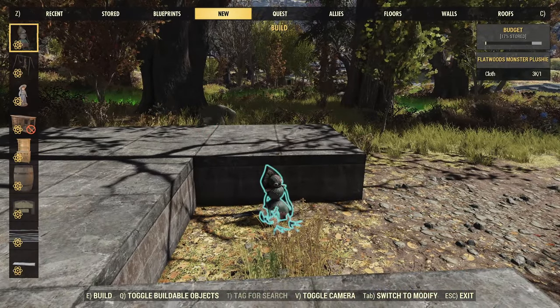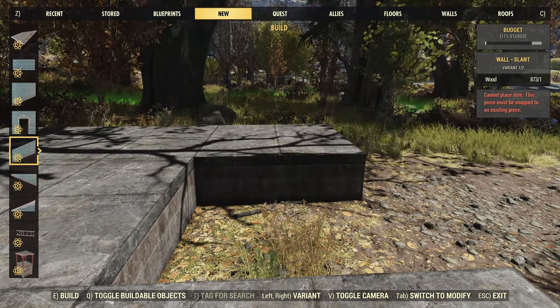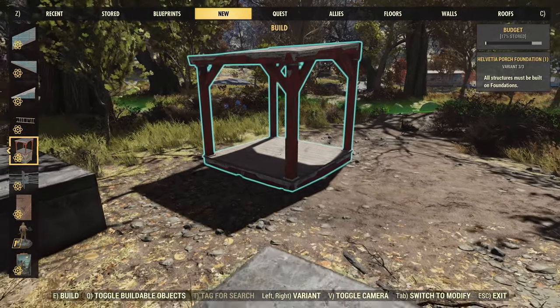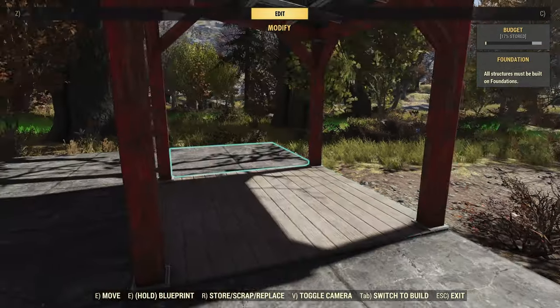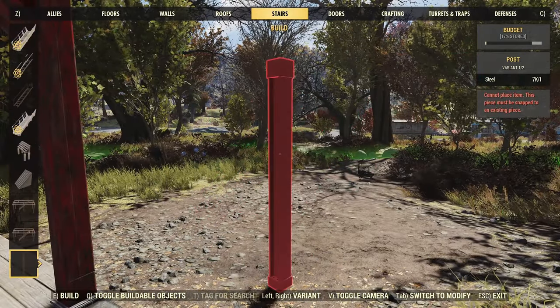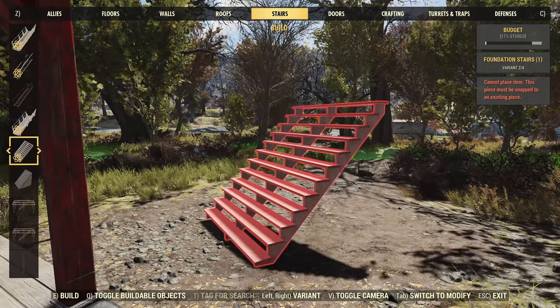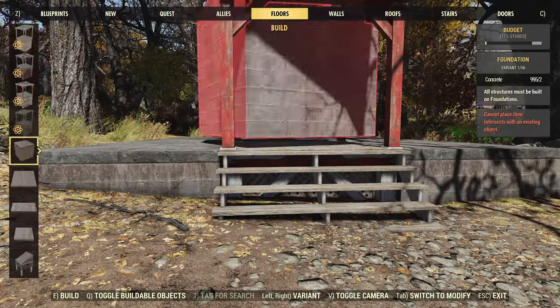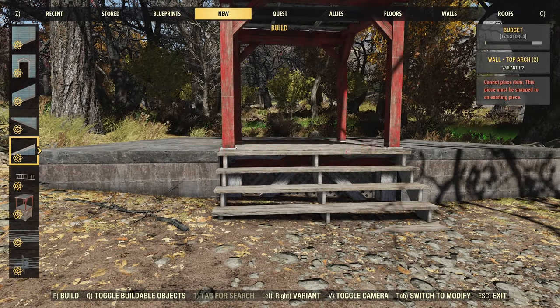I've got a horseshoe shape going on here with a blank section in the middle that's going to have a porch. I had mixed feelings about it initially — the color scheme I wasn't convinced by, and the same goes for the walls — but they are actually growing on me the more I look at them.